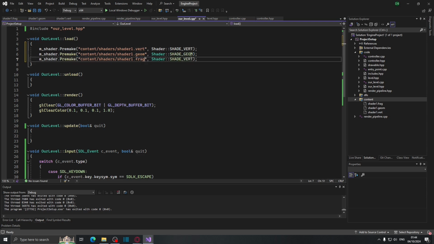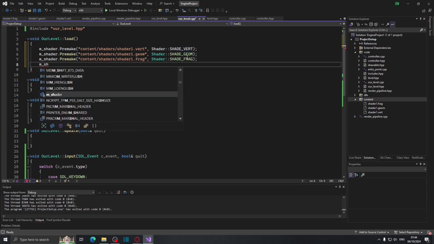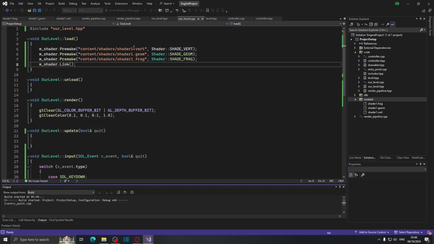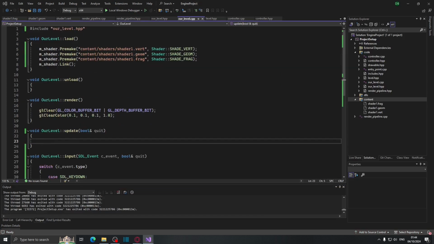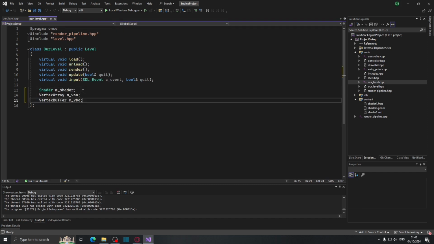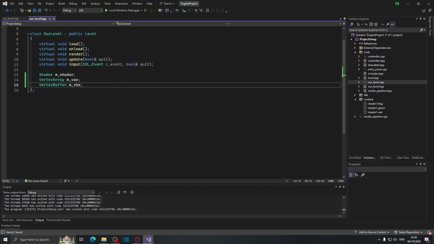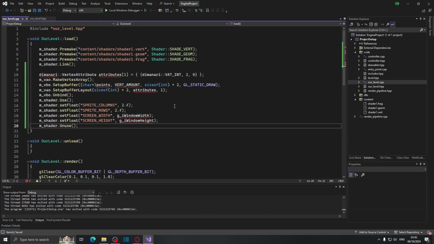Shader link. Great. Run it to see that all of the things compiled properly. Yes, a VAO and a VBO, 800 and 600. Later on, when we want to make stuff globally accessible, we can add another include and call it properties, which would include the screen width, screen height, and all of the stuff that we might want to do.